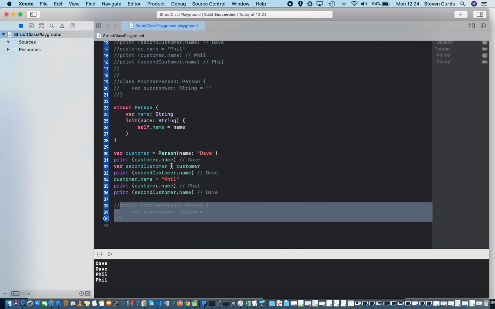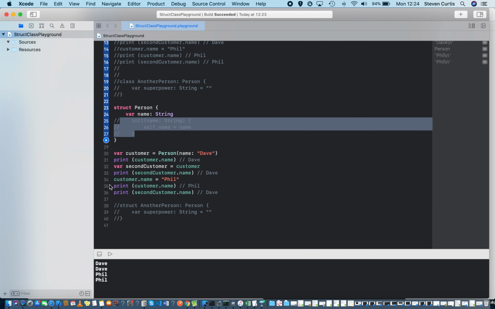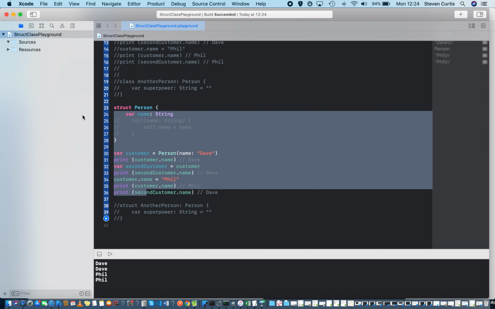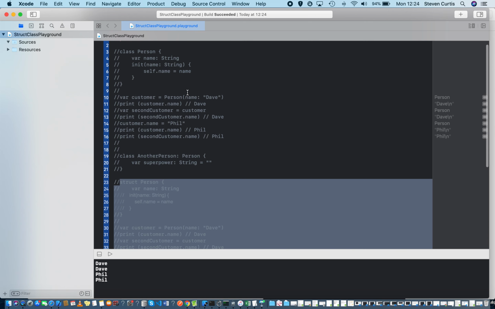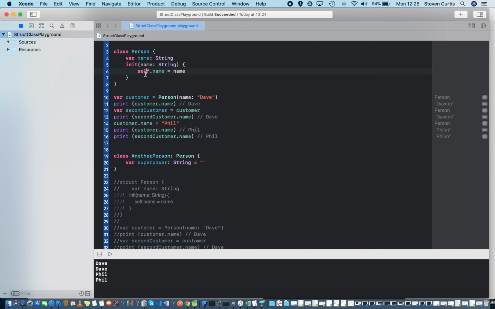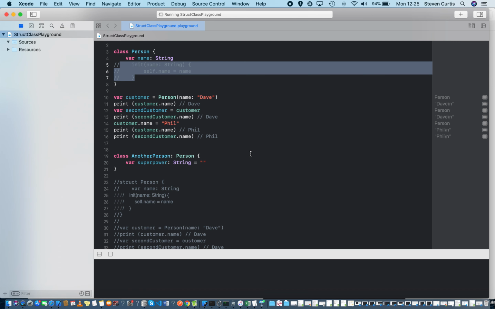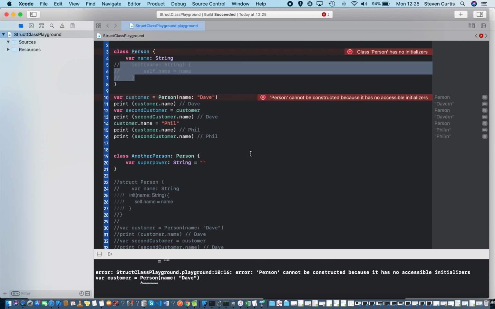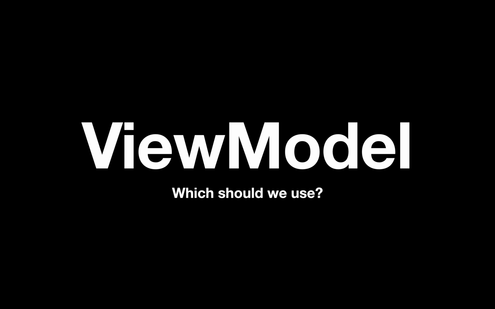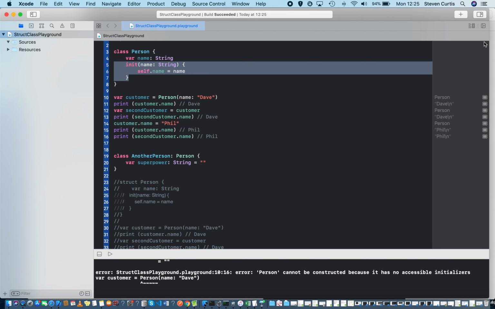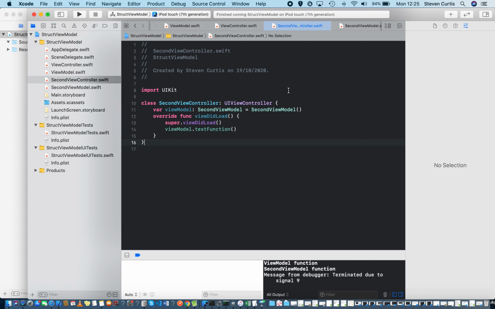Initializers. So there's a trick here, and that trick just involves you don't require the initializer there for a struct. You get a free member-wise initializer. So if I comment this out and try to do the same with the struct, we don't have that feature in a class. So when we click play, then Swift will complain that I haven't set up an initializer. It's more of a thing that makes it easier to code, but it's still a feature of the object that we create.